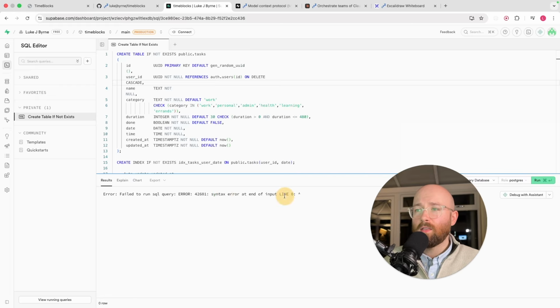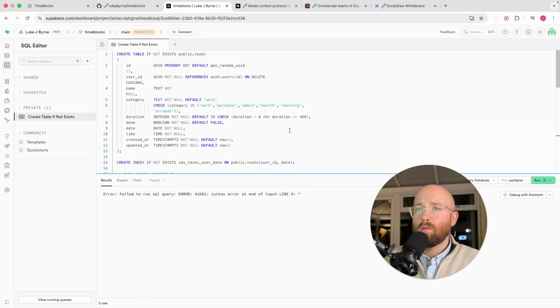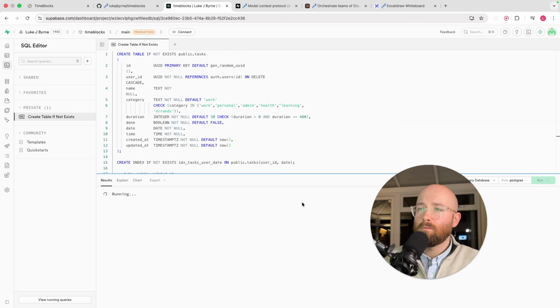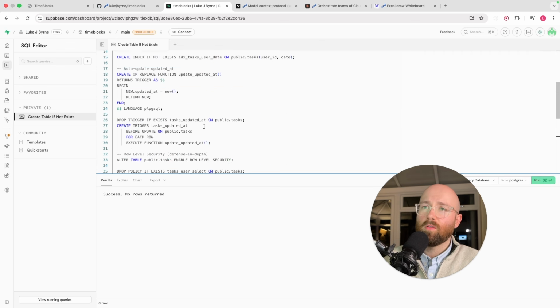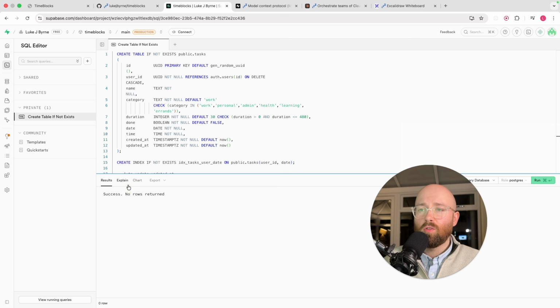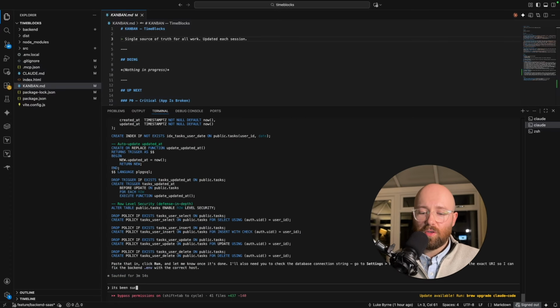Syntax error at end of input line 0. Have I done something? Ah, there we go. Give an empty row at the end. Boom, success. No rows returned. That's because it's a query, so it can return stuff. Successful, all good. Let's go back and we'll say it's been successful.